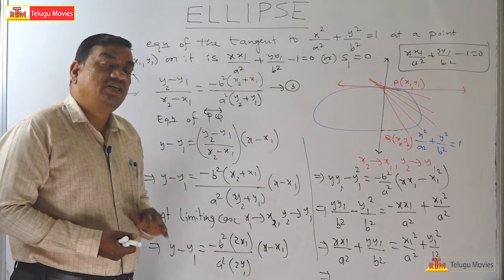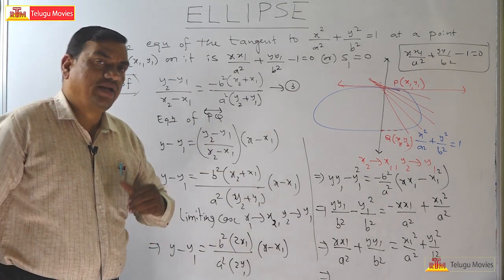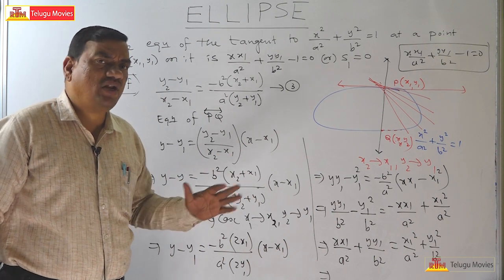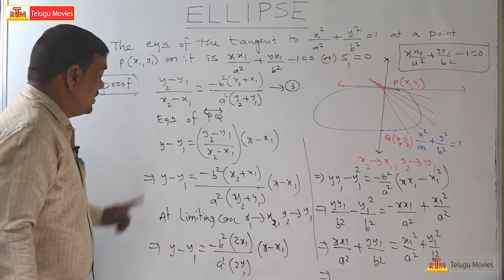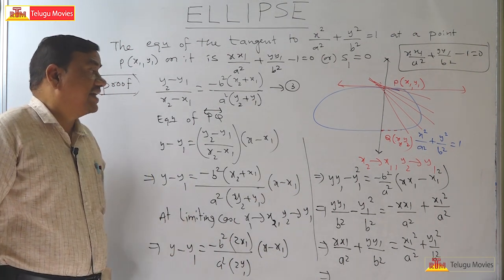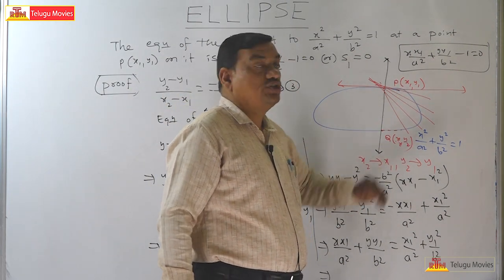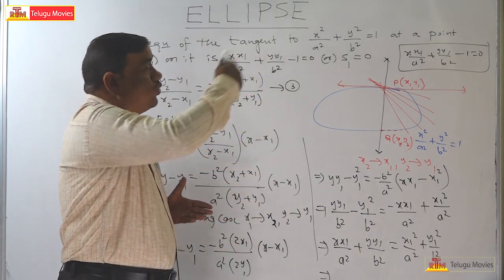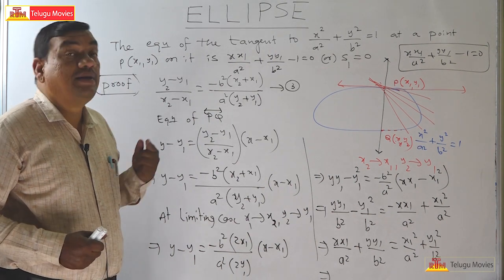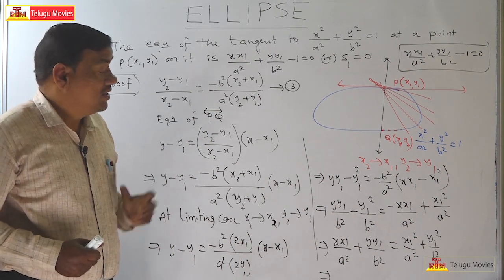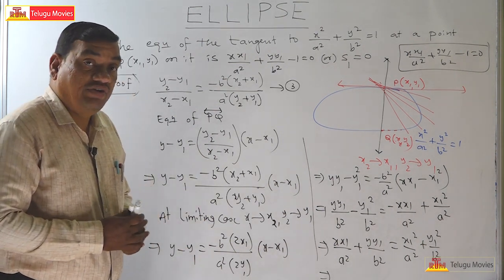The same logic will apply for any one of the curves. Let us say you take a parabola, an ellipse, a hyperbola, even a circle, the same concept applies. So the case here we have to understand is, it is a limiting case. As x2 approaches x1 and y2 approaches y1, this Q will approach P as a limiting case. The secant will become a tangent at the point P (x1, y1). I hope that you understand this proof of the equation of the tangent.